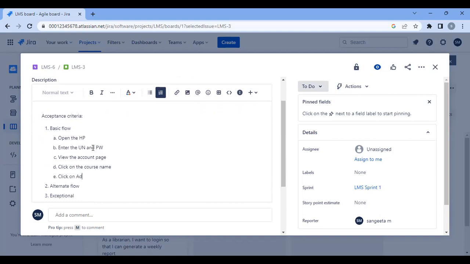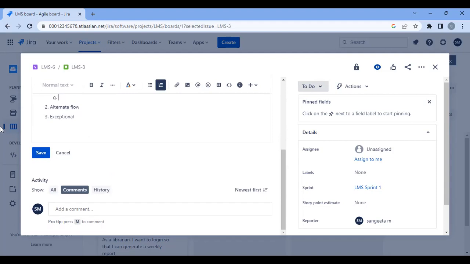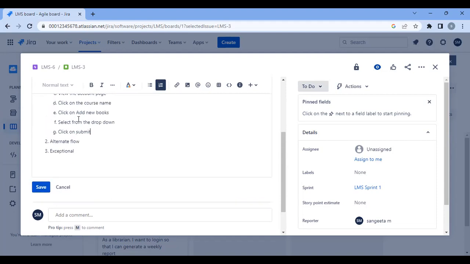Click on add new books. Select from the drop down. And click on submit. So basically, this is the happy path. Don't you agree? As a professor, I want to add books to this course, right? This is what I have done. Any questions so far, guys? Anyone?